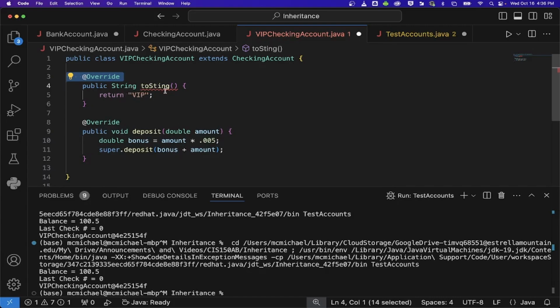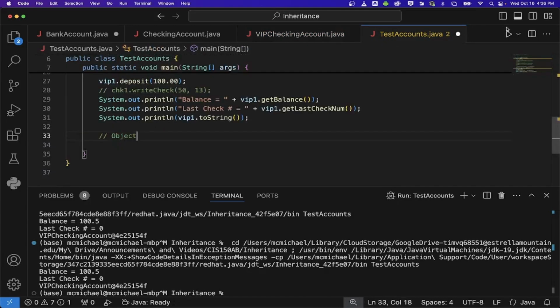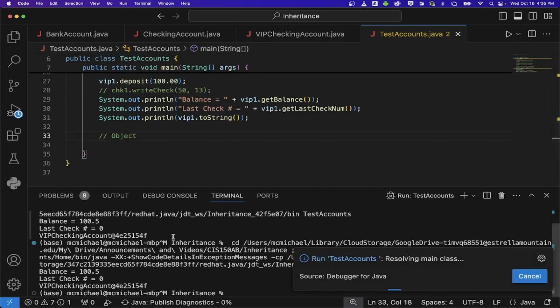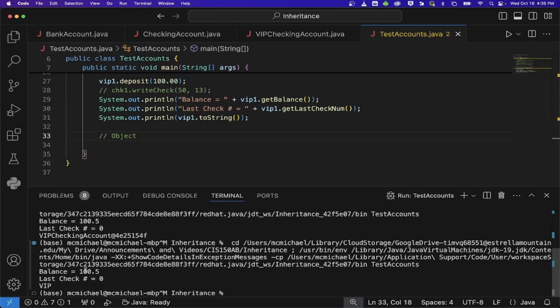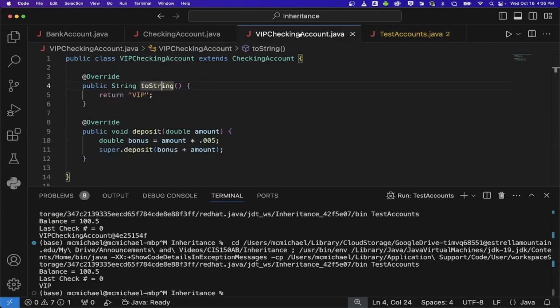So I'm overriding toString, and if I run my code again, now instead of printing that class name and the hash code, it prints out whatever the toString method provides. In general, the way I explain it is we want a text representation of the object.